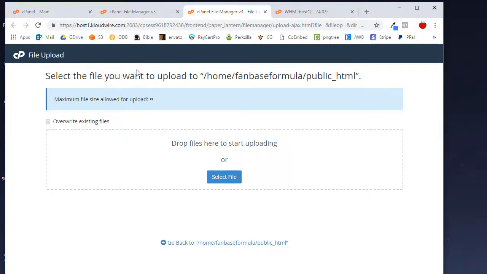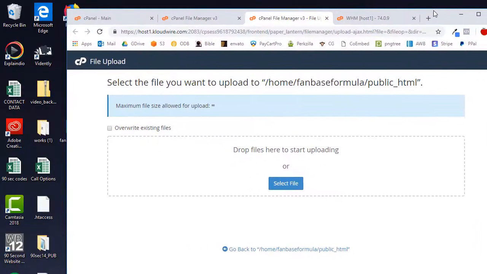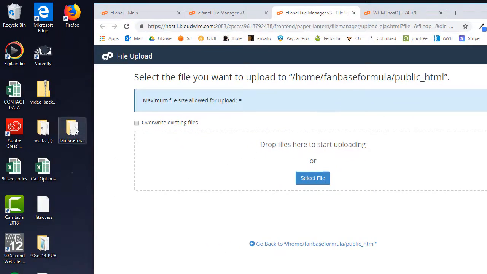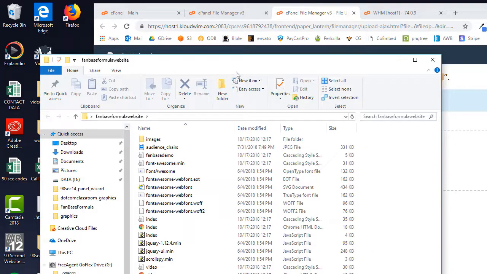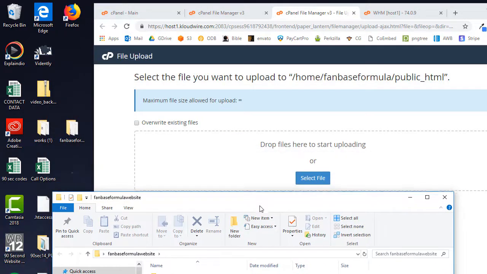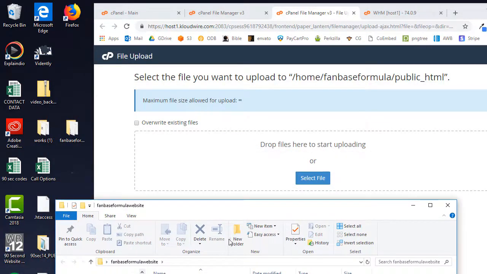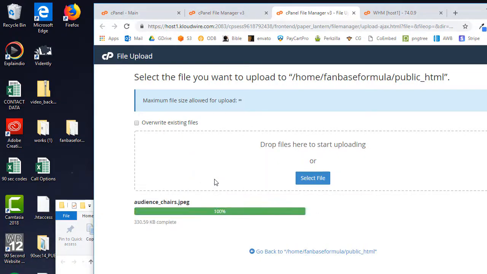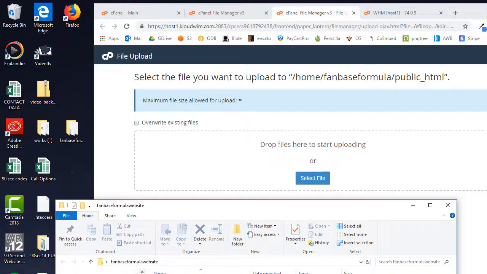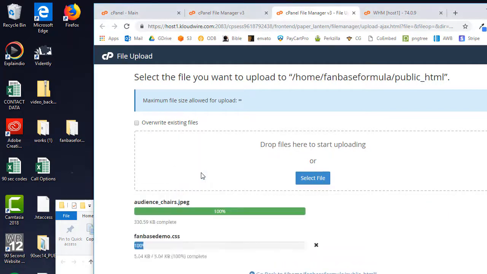I want to put them in here. I have a couple different ways to do it. One is I can just open up the folder on my desktop and drag the files into this box. So let's do that with a couple of them. I'll drag this one into here. And it uploads. It's done. That simple. Let's do another one. I can drag this one into here. And now I've uploaded a second file.